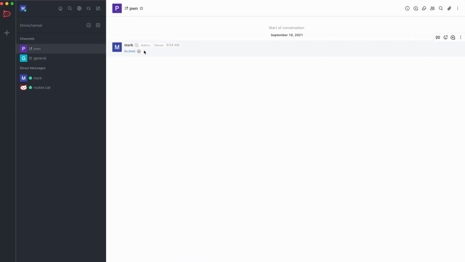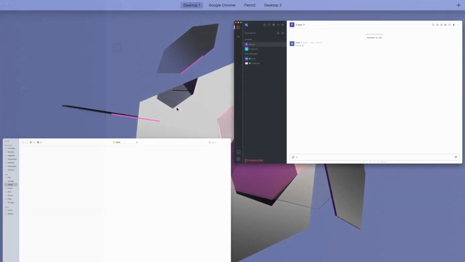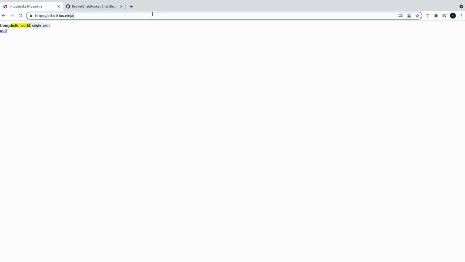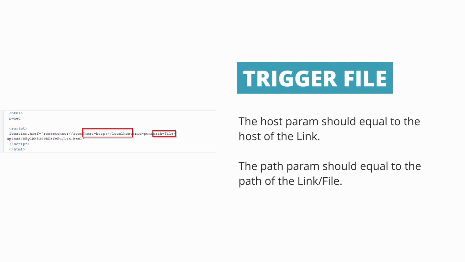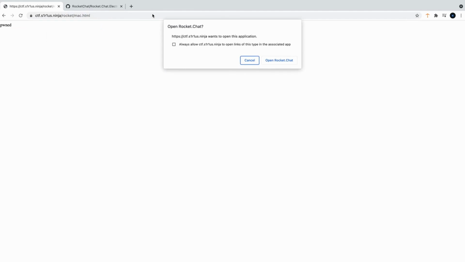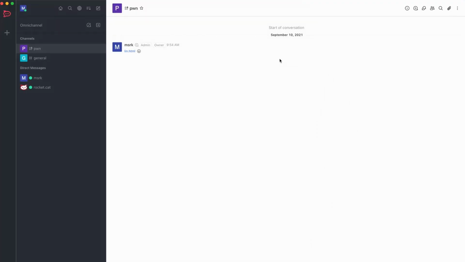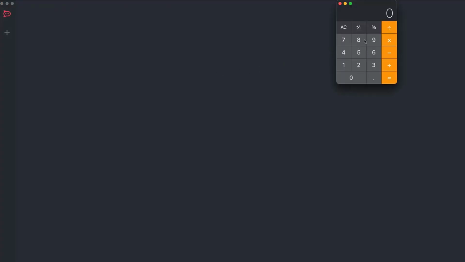After uploading a file to Rocket.Chat, this file gets stored on the host and is reachable via a simple link. So when the attacker uploads this malicious file, they can get the link to it. The host and the path from said link can then be used in the second file to automatically trigger the first file. Now this file can be stored on a web host or sent directly to the victim and be run locally, since it's a simple HTML file that will open in any browser and run the JavaScript. And voila, we have the calculator app.